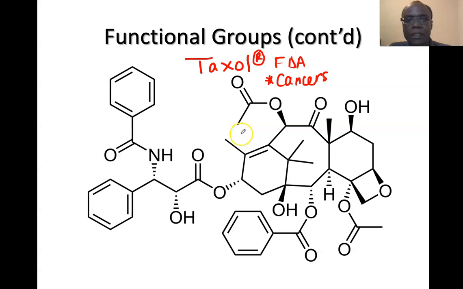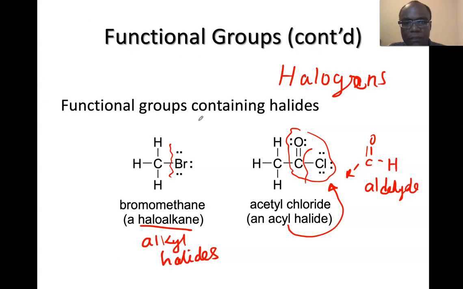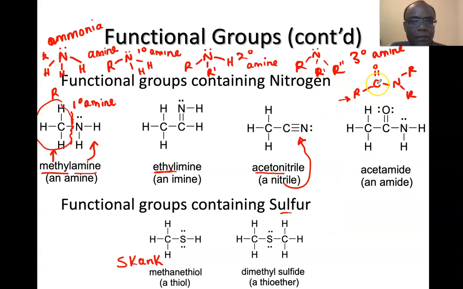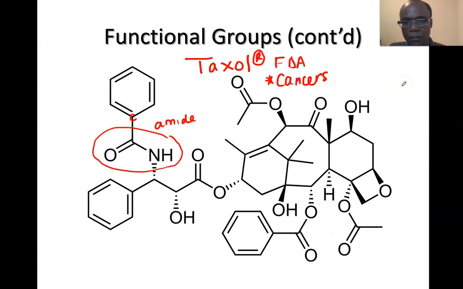So I would bring in exam 1 such a structure and ask you to name that functional group. What's that functional group? There's a carbon, or there's an R group, there's a hydrogen, or an R group if you want to say so. This is called an amide. If you're doubting where I found it, you see how it looks, carbonyl and nitrogen. That's how I knew that's an amide.